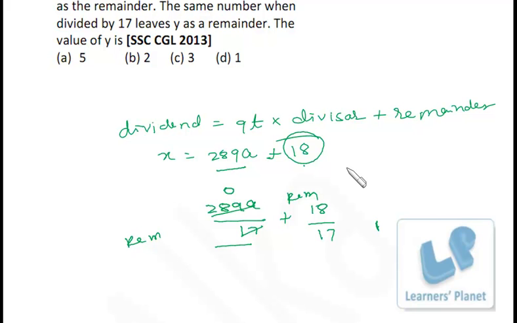So in this case the remainder over here is 0 and the remainder over here is 1. So the final remainder is 0 plus 1, that's 1. That's already less than 17, so that will be your final answer. Okay, so that's pretty simple.